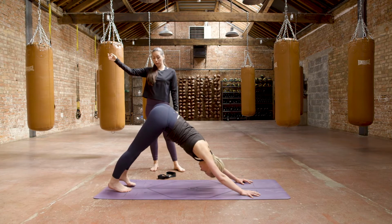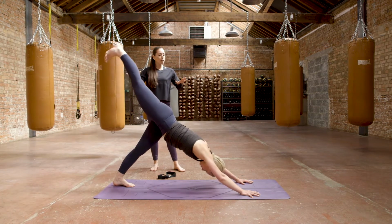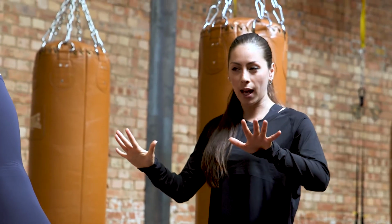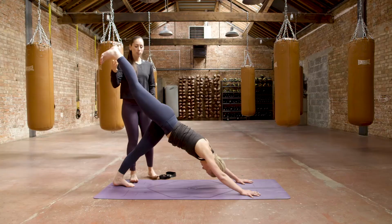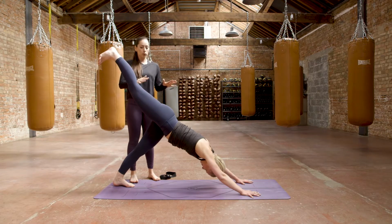Extend your right leg, three-legged dog. Try to bring the distribution of the weight into both of the hands. Try not to just lean onto the left side. It's tempting, but it's much more beneficial to keep that equality of your shoulders.